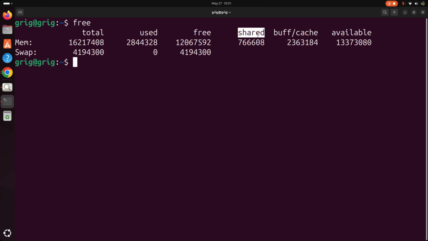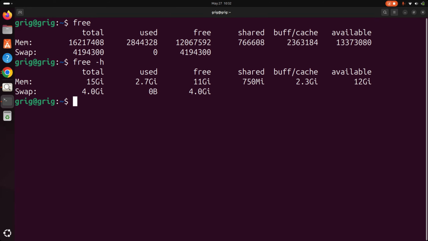Linux memory management. So, the basic free command. Let's start with simple usage, just free. And you see the output. Let's execute free -h, that is, human readable format. Let's decode every section. So what does the free command actually show? The free command displays memory usage information, including physical memory, swap usage, shared memory, buffer, cache, and available memory. Available, buffer, cache, shared, free, used, and total physical memory.